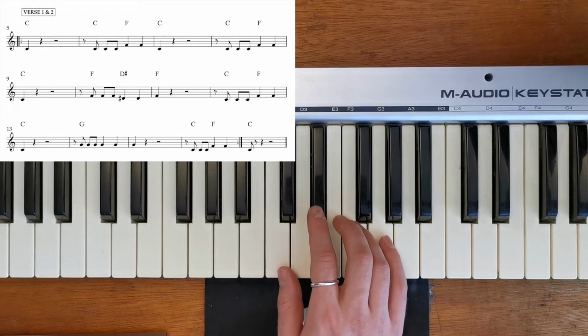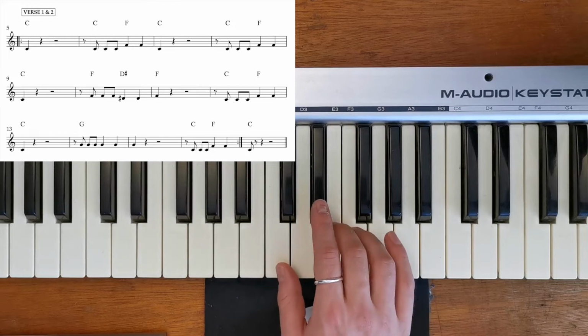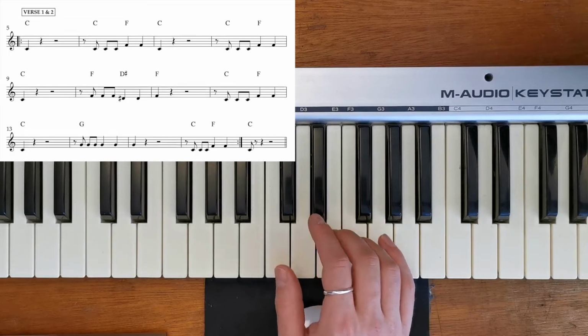Now it's the F and D sharp, go. F, F, F, D sharp, F. Back to C and F.